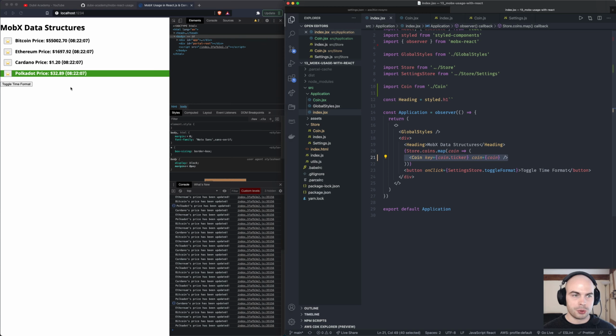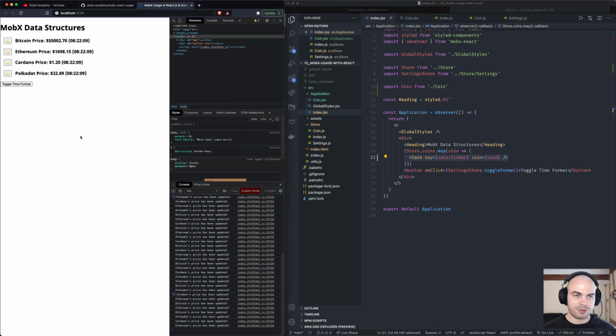Now what we could do is, let's say we have 50 coins, or 50 elements, right? It doesn't matter if it's coins or not. And then we toggle this one. Let's say we might want to let this jump to the top, so that all the favorites are at the top.